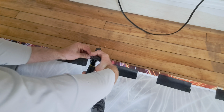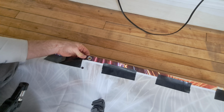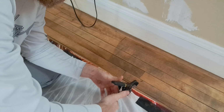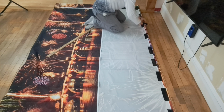But I will now put grommets in the top part of the backdrop. I will put one grommet on each end. I will put one grommet in the middle. And I will put one grommet in between the end and the middle on each side. So it's going to be 5 grommets total that go in the backdrop.